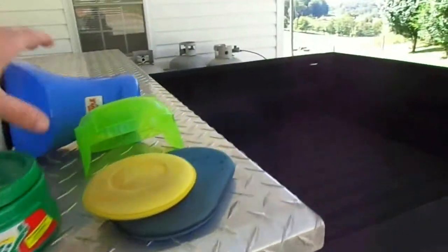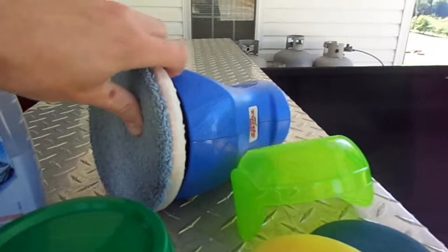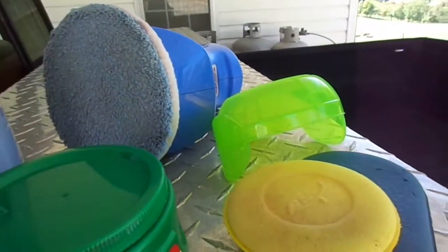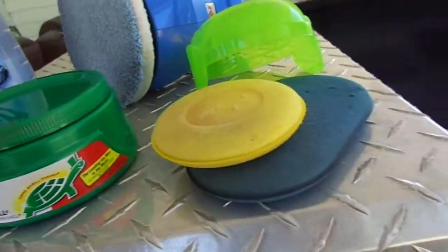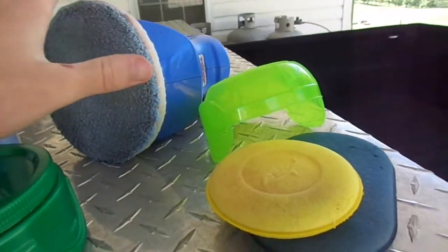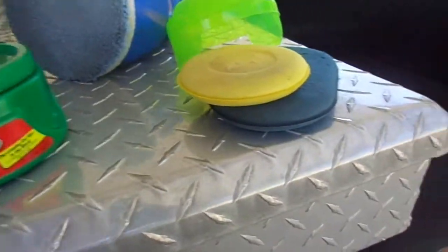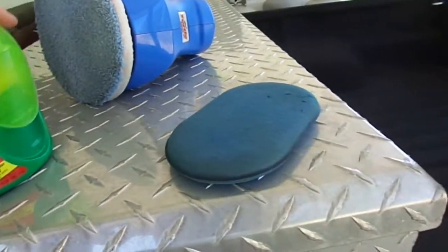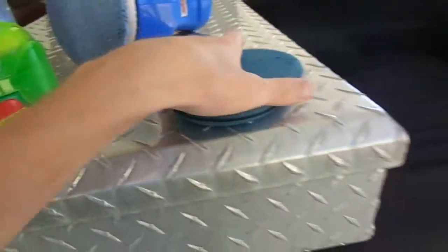And in between the time that I buffed it and waxed, I actually had to wash my applicator, or not my applicator pad, but the buffing pad, because it was completely red and I didn't want it to scratch. But you can completely just throw it in the washing machine and it'll be fine. So I've washed that twice now, and it's still working good. But basically, that's how I did it.